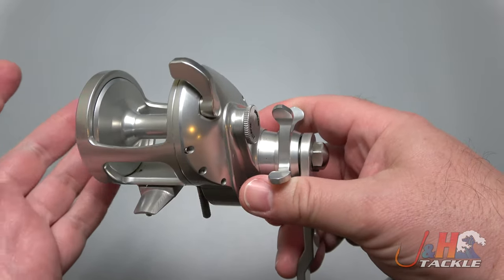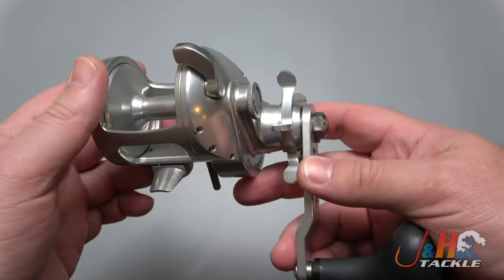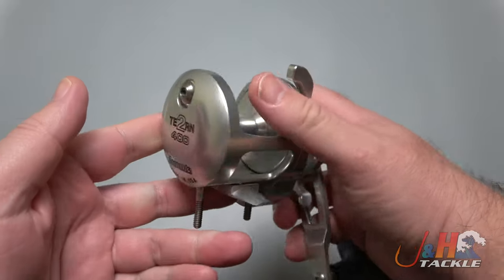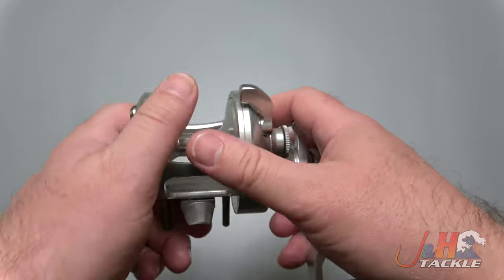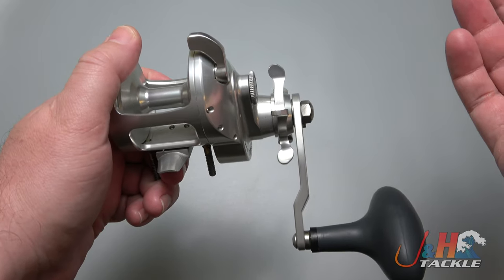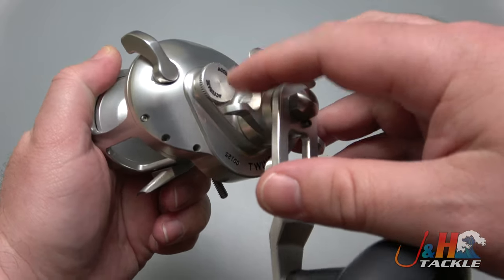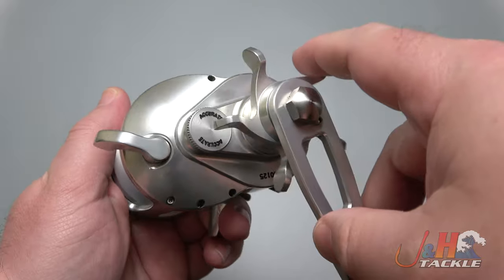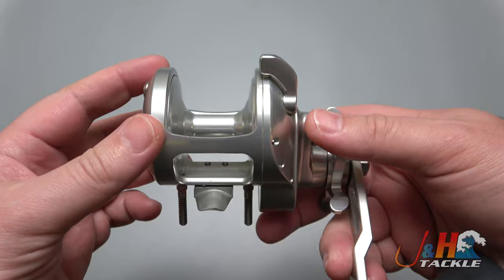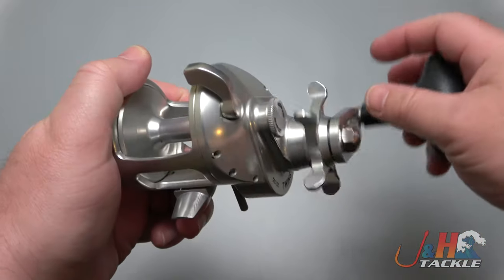The two main changes here are: first, they put a ball bearing in the middle of the main gear, and it makes this reel much smoother — it feels really good, it's probably the smoothest Accurate reel. They also put internal cast control in, which you can adjust, and if you're doing topwater stuff or throwing irons, this will help out a lot. There's also a spool tension knob, nice star drag with an infinite number of settings — you can get 30 pounds of drag because this has the dual drag system, with drags on both sides compressing at the same time, making for a nice smooth drag.